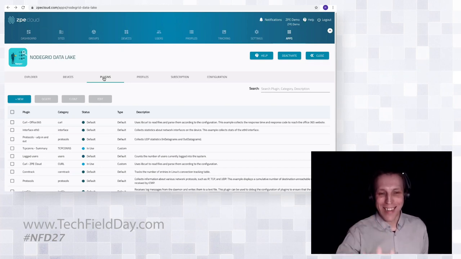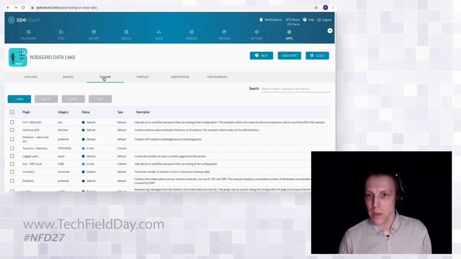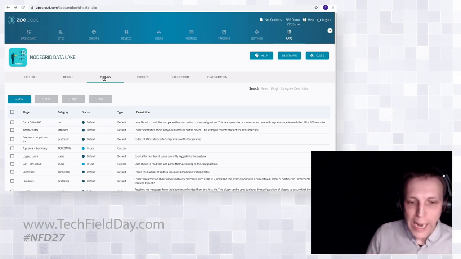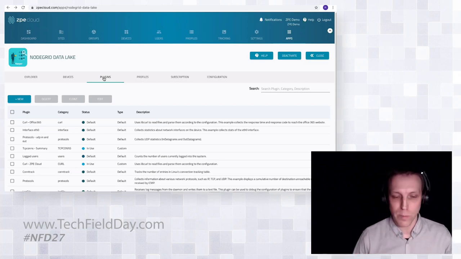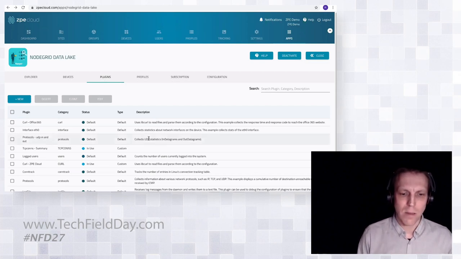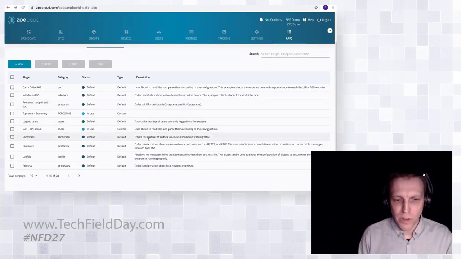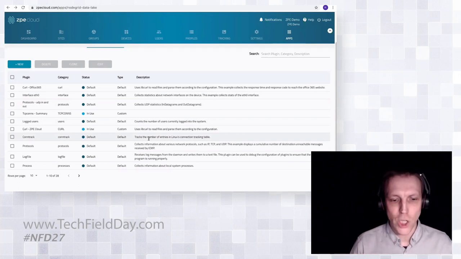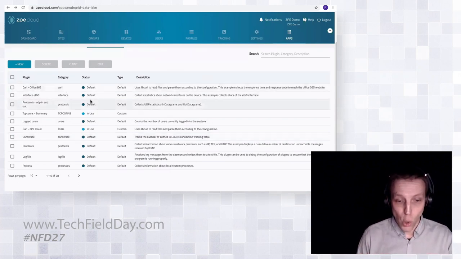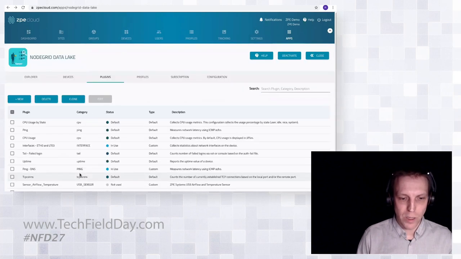Now, Data Lake, briefly explained: how does Data Lake work? We have multiple plugins, which I would call probes, and those probes are getting pushed down or are run locally on the end device. In our case, the board is R. We have a wide variety of different probes, starting from system-specific probes, which tell you CPU utilization, memory utilization, over to curl requests like this one. Let me just briefly take a look.